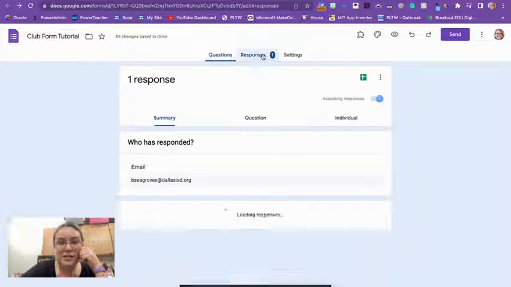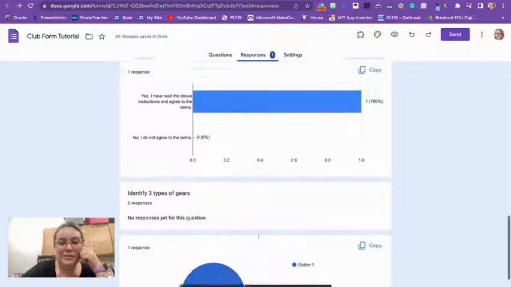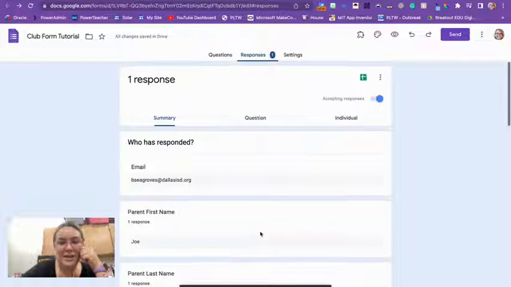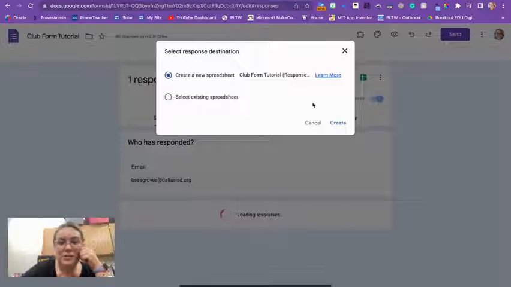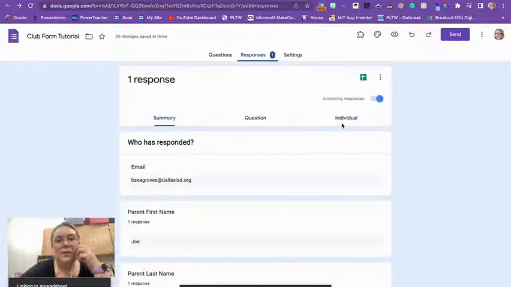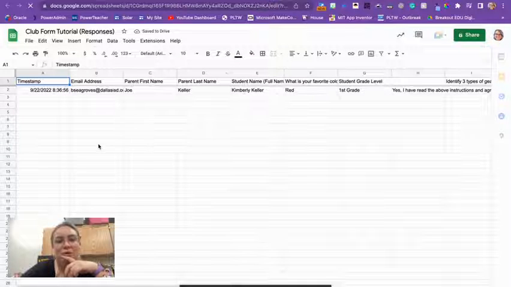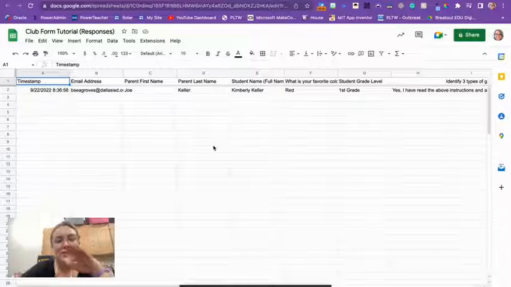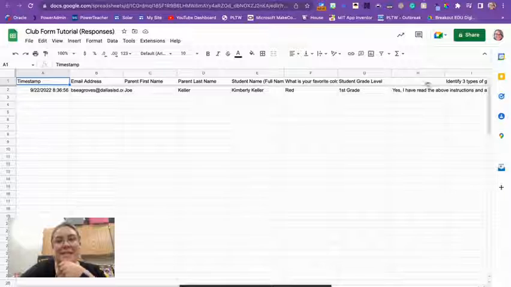And that's it. So let's look at when you click on responses. This gives you kind of a table of everything you have. You don't really need to look at it this way. The easiest thing to do is at the top, click the spreadsheet icon up here on the right and create new spreadsheet. And it's going to open a Google Sheet for you. And everyone who fills out your form, all their answers are going to be filled in here automatically. All of your questions are on the top. Their answers are going to be down here below. Okay, I think that's it.